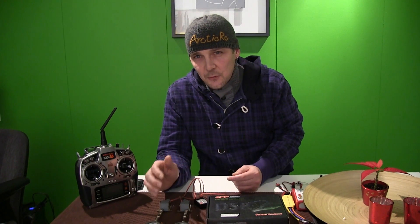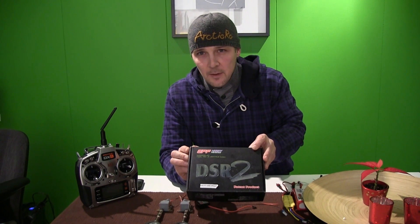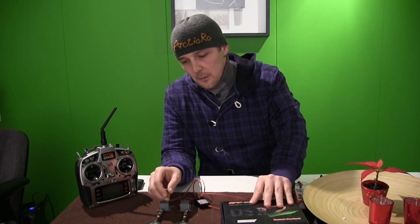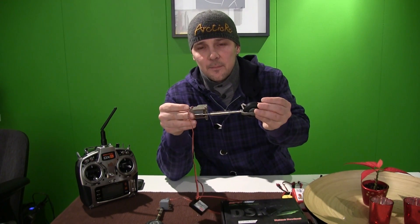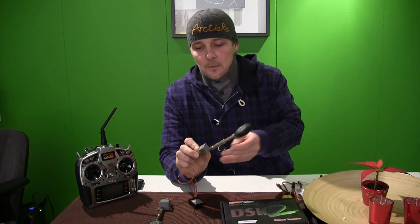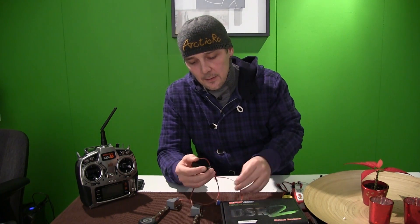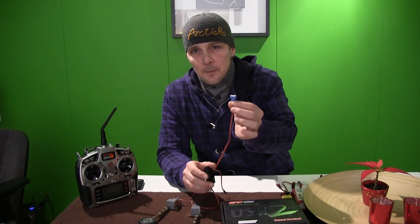The retracts I'm going to talk about today are the DSR2 from EPF Hobby. These retracts have proven to be very very good and very stable. These are how they look — I'm going to give you a closer look later. These come with installed motors. They also have a control box with them and you can choose from three-cell up to six-cell powering.